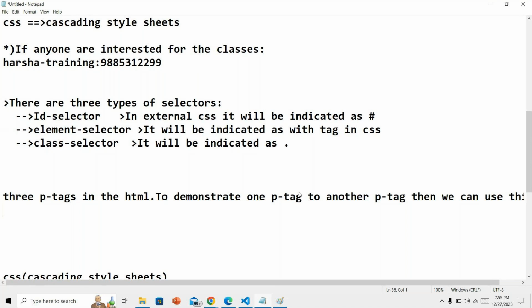And to apply the CSS to two p tags, we can use class.